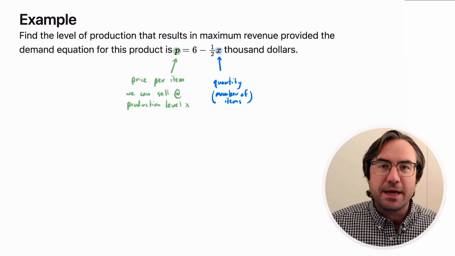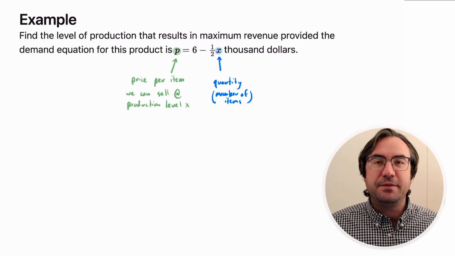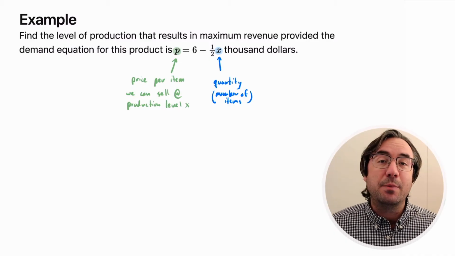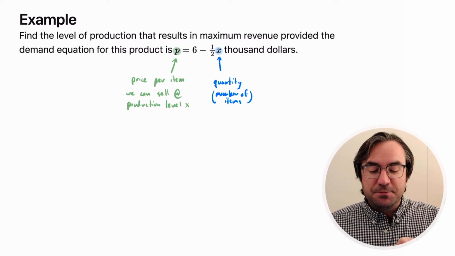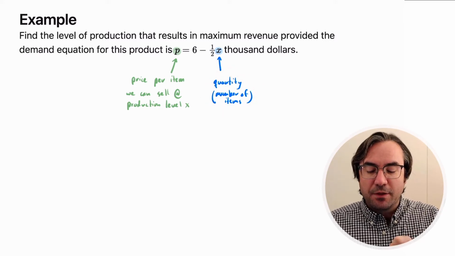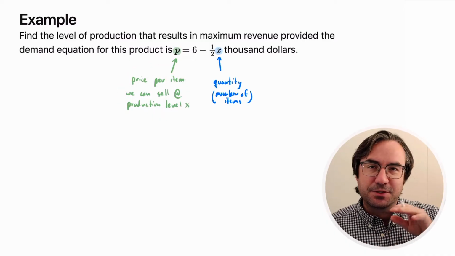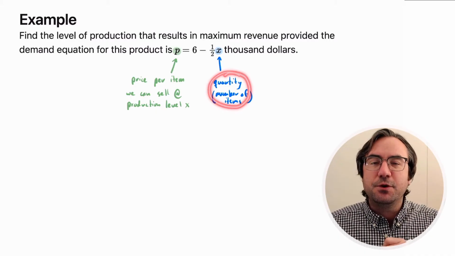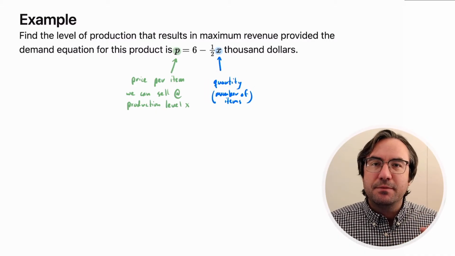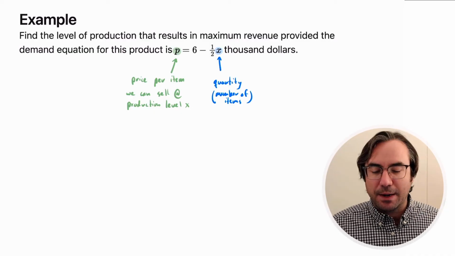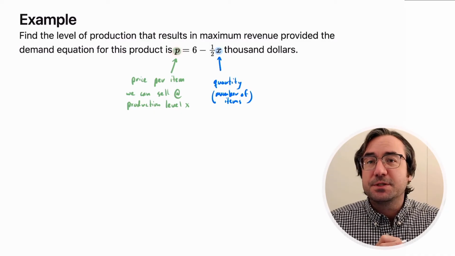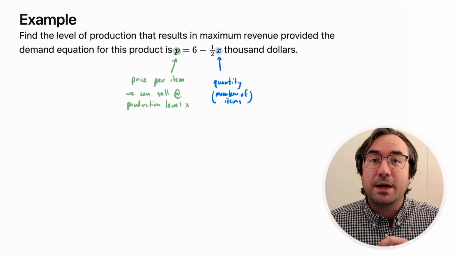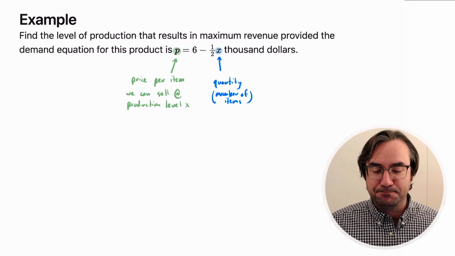So we looked at kind of the usual way these demand equations work. There's an inverse relationship between the price per item and how many items we want to sell. So generally speaking, if we want to sell more items, well then the price that we're going to be able to get for them is going to go down because we're kind of flooding the market. Or if we only want to sell a few items, well then there's going to be fewer available, so the price is going to go up. So little p here represents the price that we're going to sell each item, and x represents the quantity, how many items that we're actually going to produce and sell.